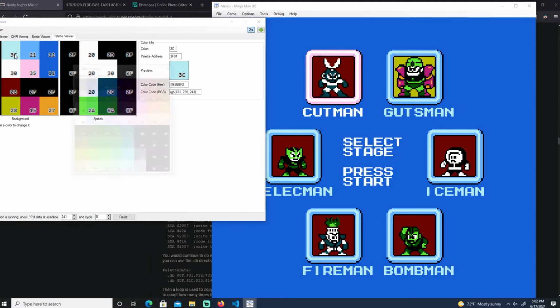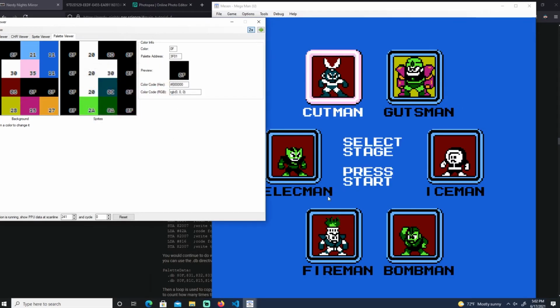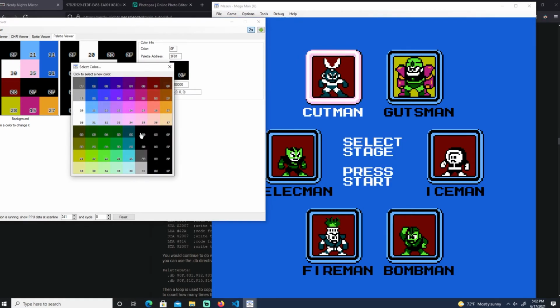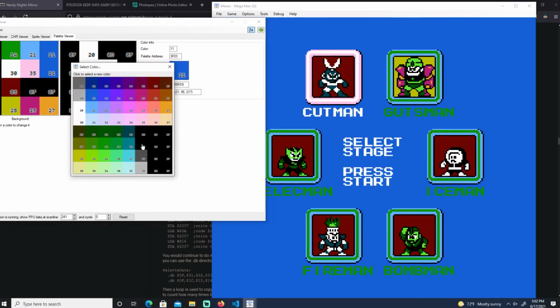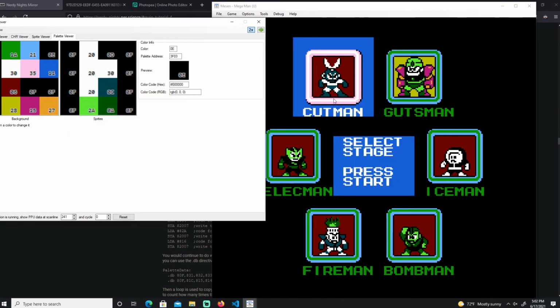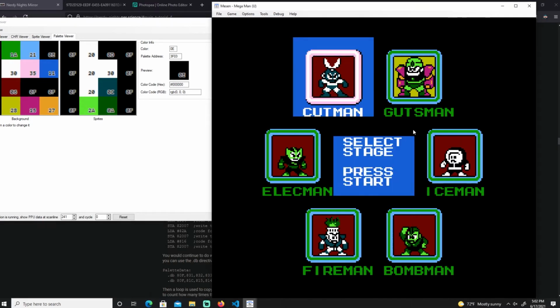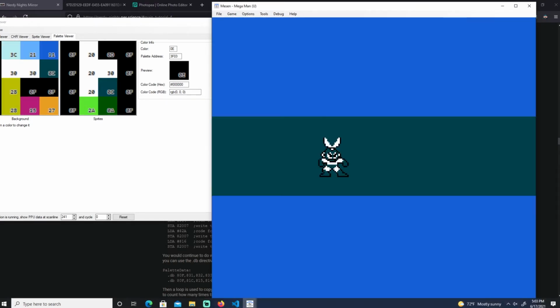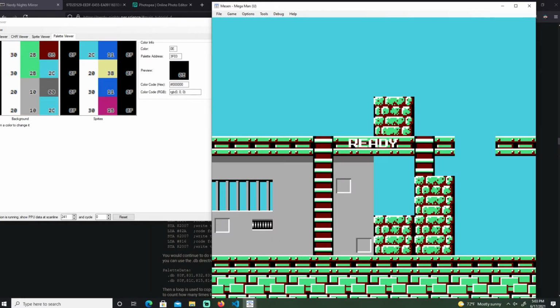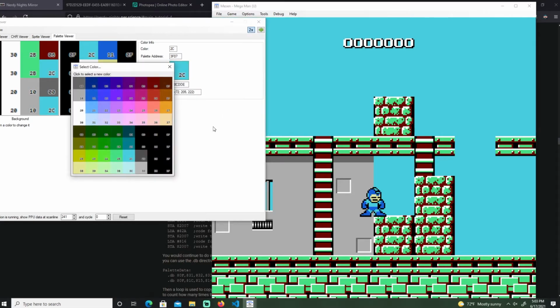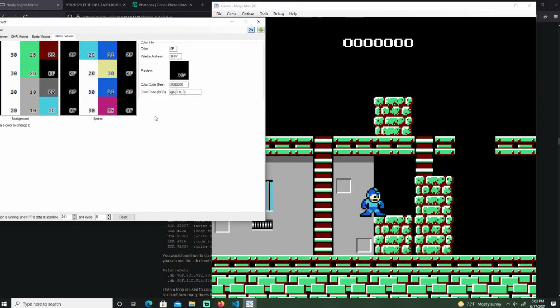And yes, same thing with the background. And I think this is the background. No, so this is, as you see, I'm changing colors over here. And these are corresponding to the changes over here. So let me just show the background a little bit further. Let me just get the game going so I can have a background. So ready, there's Mega Man, the colors change. And you can change the colors over here. So let's make this a black. So as you see, it's changing the whole thing.